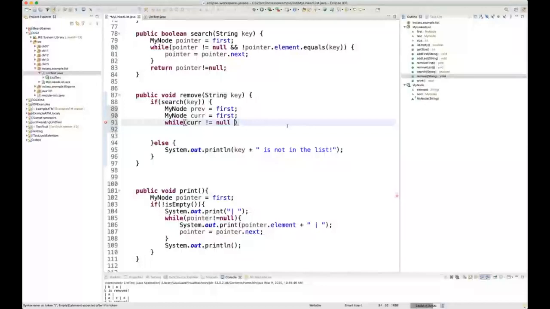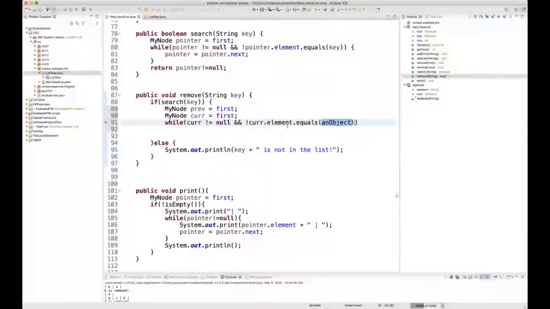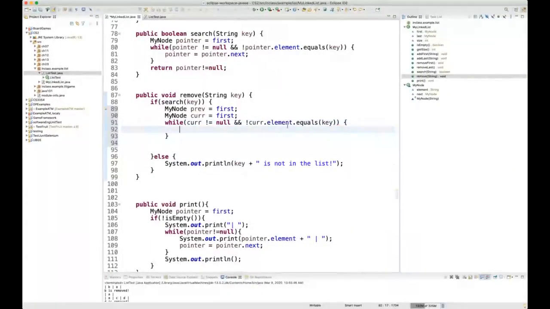So if it's not null, and if the value of it is not equal to the key, that means I have to keep going. And so again, similar to what we did in the search, we have to now tell this is going to be the current dot next, so we can keep going.